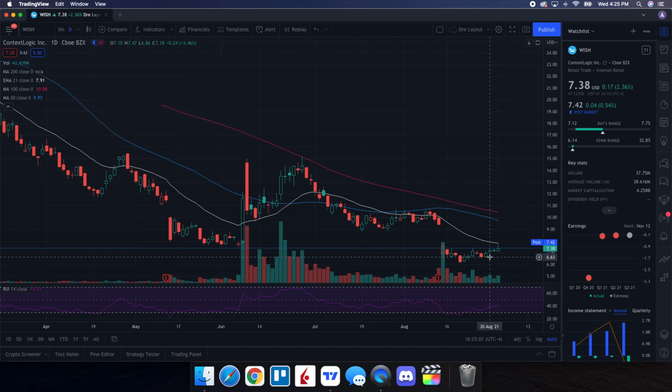And due to the fact that we can see it's definitely been building up is great to see. So what we need to look forward to this week, I want to see Wish break through this $7 range and start making that move to $8. And of course, as far as this $9 range, I can see there's going to be a lot of profit taking. So that's just one thing to pay attention to. But there's a lot of traders paying attention to the technical setup. I wouldn't be shocked if it starts running all the way up to around $9.38 and we might see some resistance there. But of course, I'll be looking forward to seeing that move to $10.